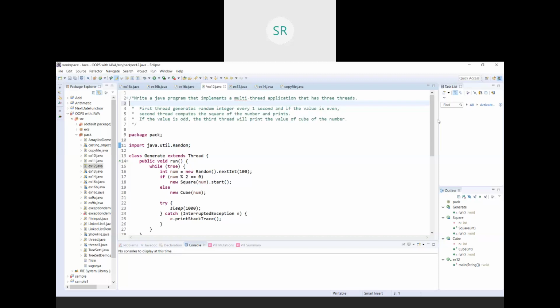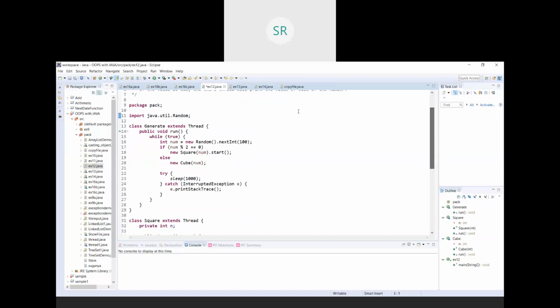Now we get into the program. Here a package has been created, and under this package the code has been written, and import java.util.Random. Here java.util is a package, a predefined package. In the predefined package, Random is a class we are going to use. Why are we importing the Random class?